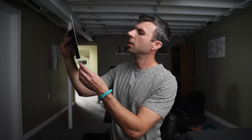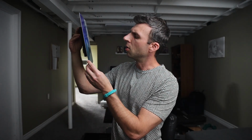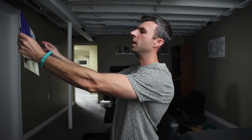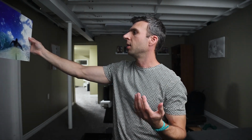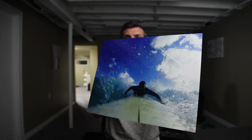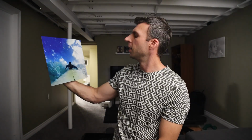It represented well. If you look at it from this close, you can see a little bit of low resolution in some of the areas from the sizing up, but realistically, who in their right mind is looking at a printed picture this close? Normally it's hanging up on a wall and you're at least a couple feet away. And from here, it looks unbelievable. So I'm really happy with this.